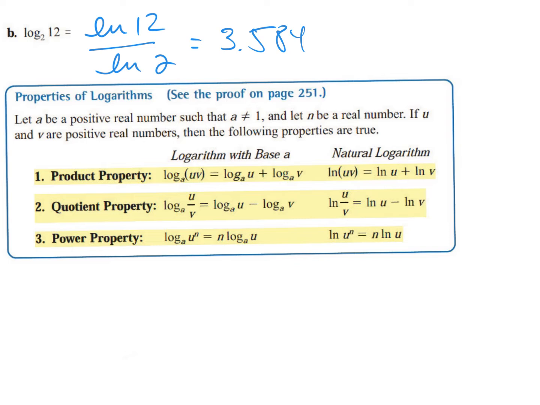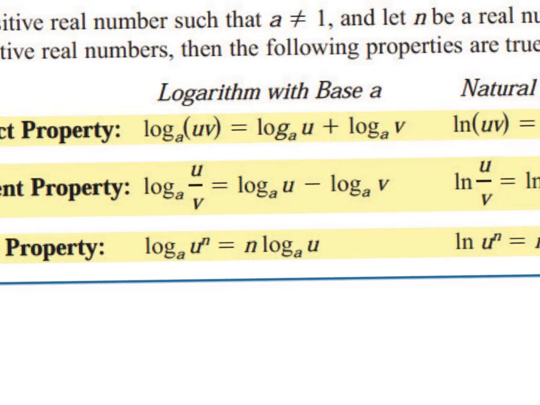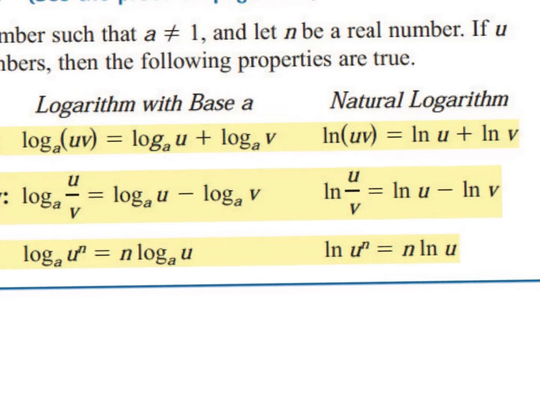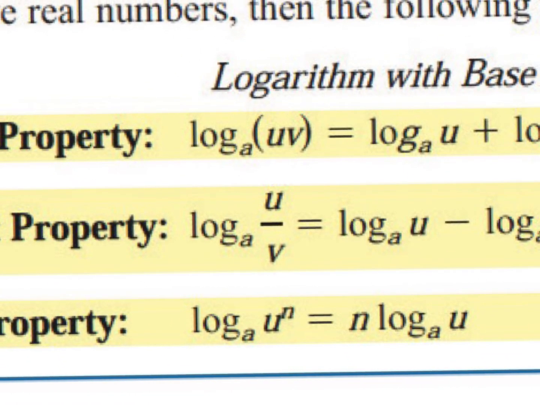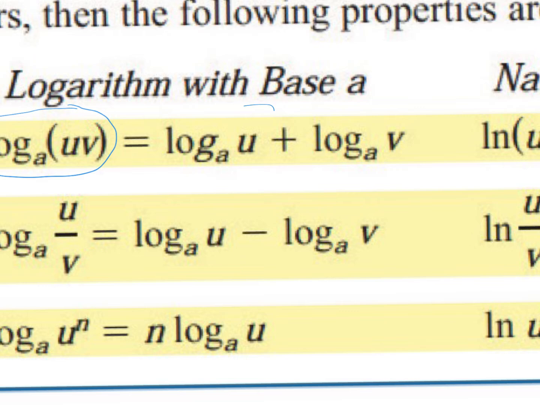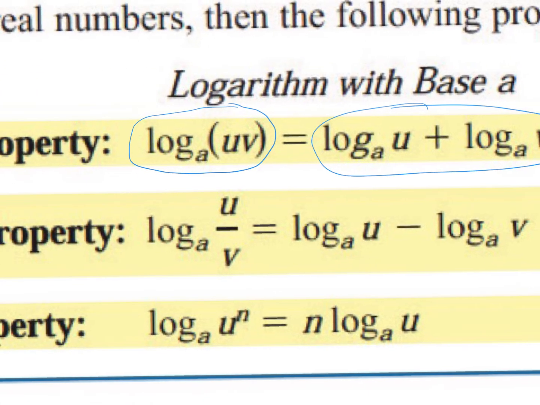So we're going to talk about three properties that you guys are already very well aware of. If I talk about the product property, do you see here, and they show it with both log and natural log because it's the same thing. Did we start off here, is this smushed together or is it pulled apart? That's smushed together. Do you see over here, this is the pulled apart version of it? So this is the condensed version, and this is the expanded version. So you're going to be given a problem where it's already condensed and you have to pull it apart, expand it, or it's pulled apart and you have to smush it together.